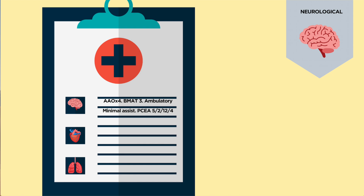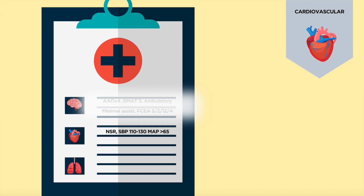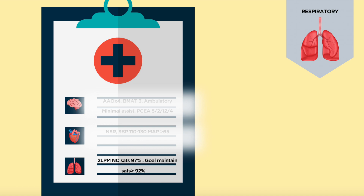As we're waiting on the next blood pressure reading, let's quickly go through a review of systems from her morning baseline assessment. Neuro: she's alert and oriented times four. On report, she is a BMAT 3 — ambulatory with minimal assist. She has a PCEA; the dressing is clean, dry, and intact. The PCEA contains fentanyl with bupivacaine; settings are 5, 2, 12, and 4. Cardiac: normal sinus rhythm on the monitor, no ectopy. Her systolic blood pressure ranges from 110 to 130 at baseline, and she maintains a MAP greater than 65. She was started on metoprolol for AFib prophylaxis; her first dose was at 6 a.m. this morning. Respiratory: she's on two liters nasal cannula, saturating 97%. The night nurse attempted to titrate down her oxygen but failed the trial as she desaturates, not being able to maintain SATs greater than 92%, likely due to the PCEA, and she doesn't have a history of OSA.